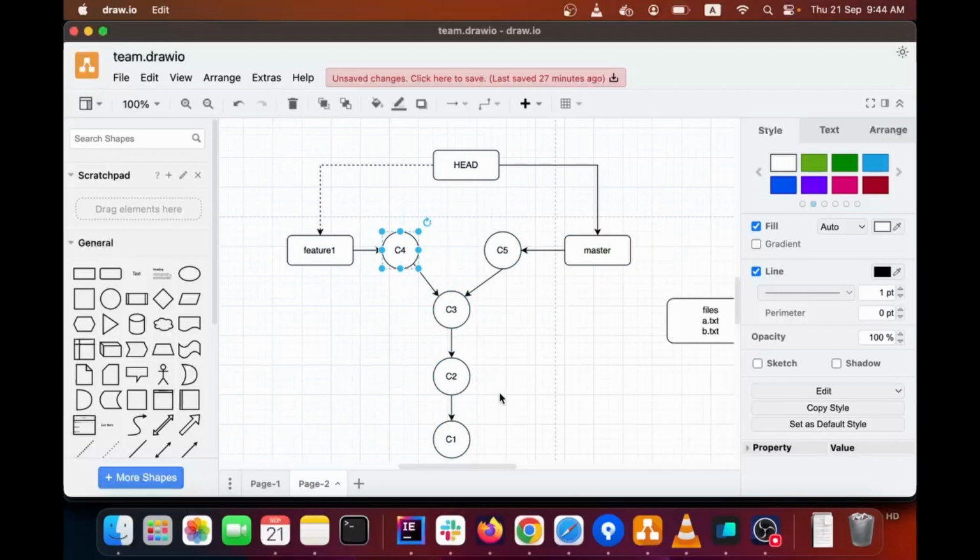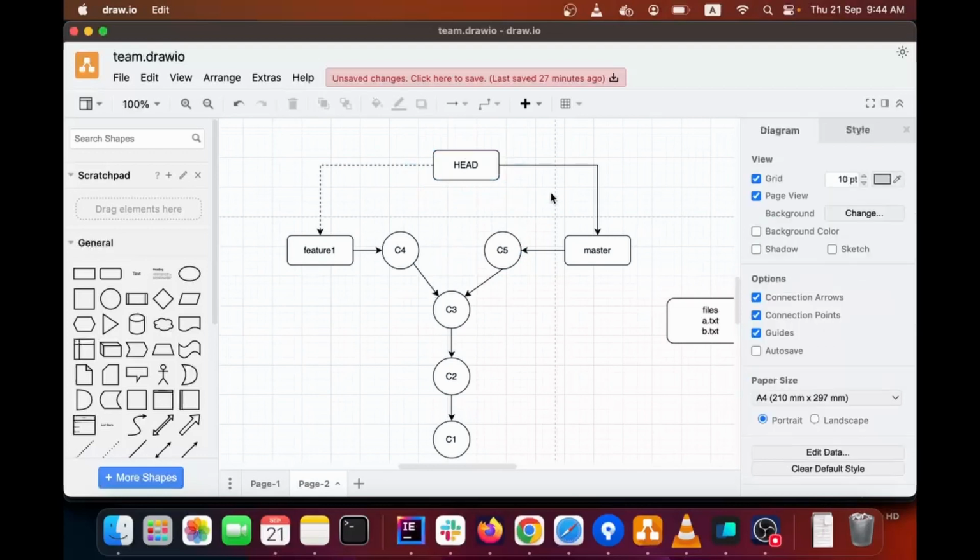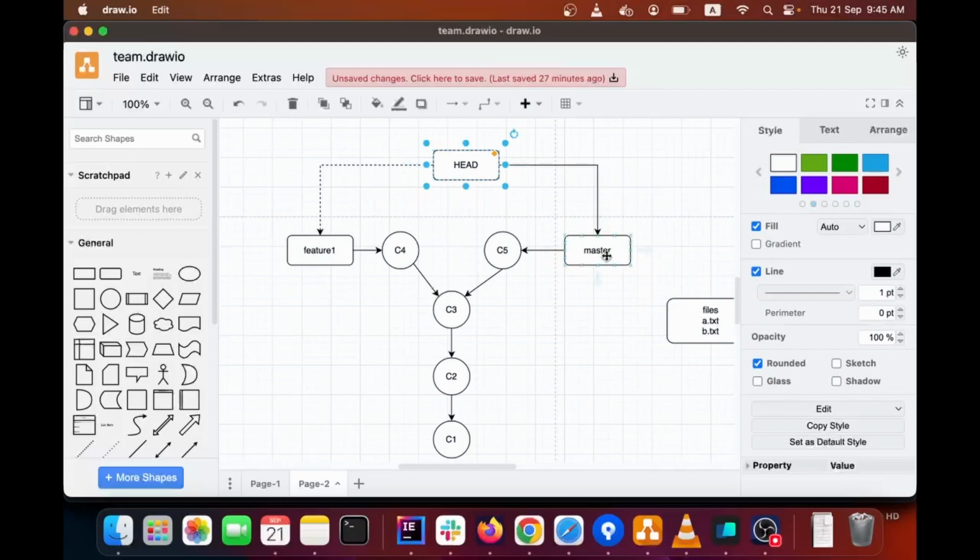Actually, these nodes or checkpoints have basically a unique identifier, an alphanumeric number. So basically master points to that specific number. Then there is another pointer, HEAD, which is basically pointing to whatever is the current branch. So if I do git checkout master, HEAD will refer to master. If I do git checkout feature 1, HEAD will then point to feature 1. So HEAD will point to only one pointer at any given point.